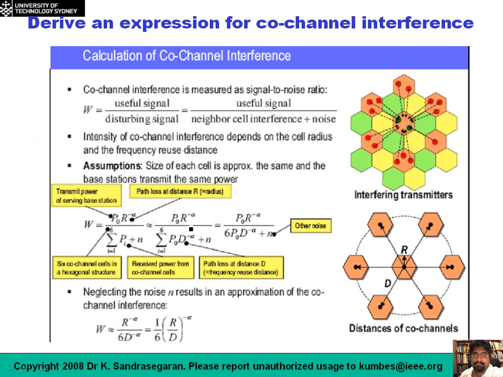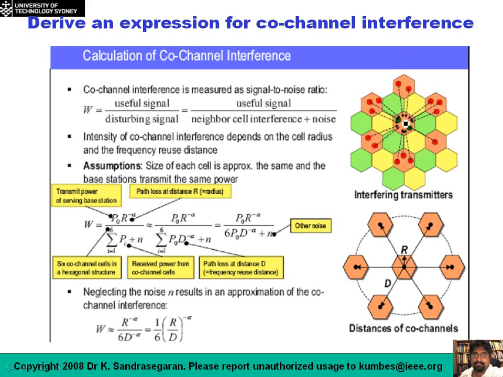Okay, how can we obtain a mathematical expression for carrier to interference ratio? Again, we go back to our diagram, where the cellular network is approximated by hexagons. In this, if this is the cell in which we want to work out what carrier to interference ratio we can achieve, these other orange cells represent the cells in which the frequency is being reused. These are referred to as disturbing cells because the frequency is being reused in them.